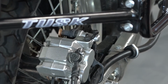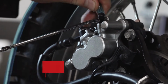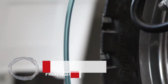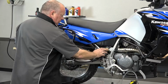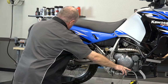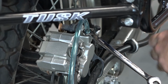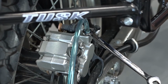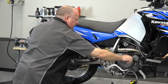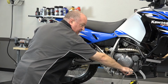All right, all we need is a 10mm box end wrench and then a length of 3/16 hose. Just put it over the end like that and let the other end go into your container. In my case, just using an oil pan. Got plenty of fluid up there, and here's how the procedure works. We're going to pump the brake pedal, hold it, and then open the valve maybe a quarter of a turn, and that's going to let fluid come out, and the brake pedal is actually going to go down and stop. When it stops, then you close the valve, bring the pedal back up, pump it back up, keep pressure on it, and then release the valve again.